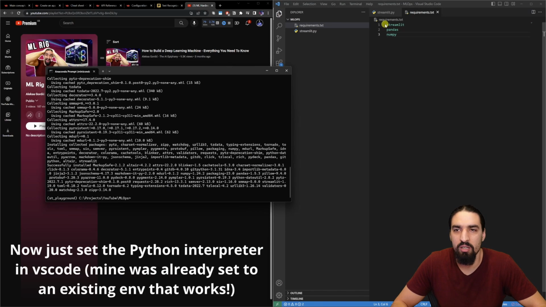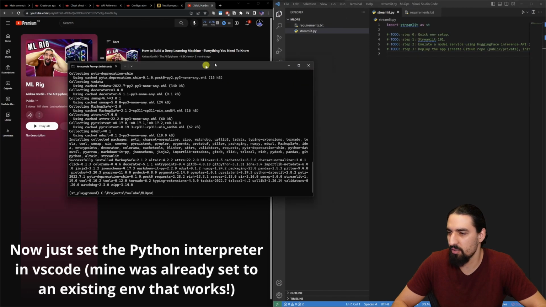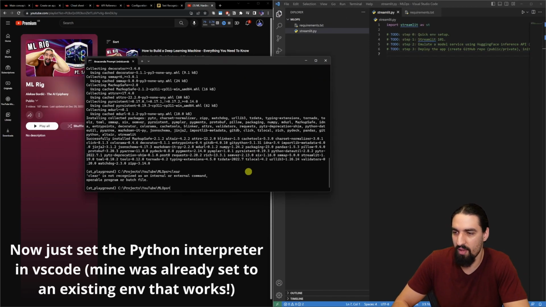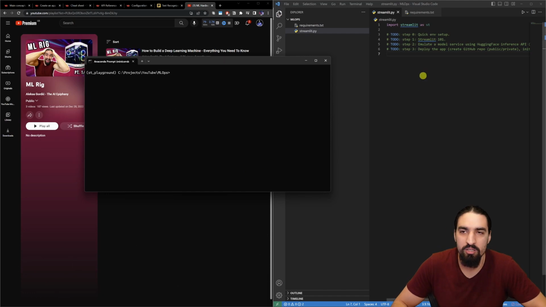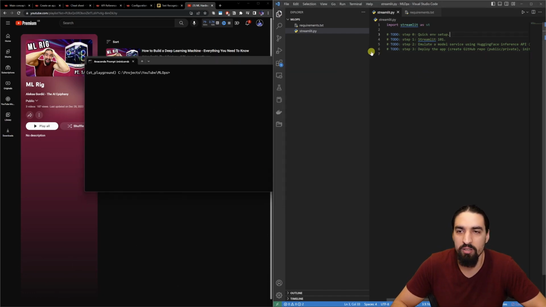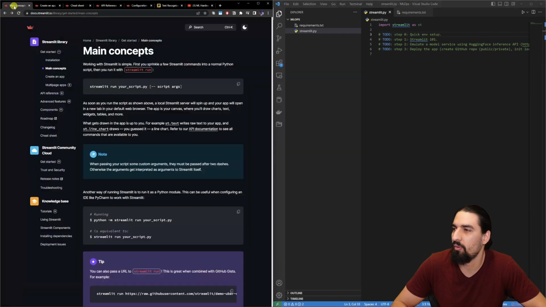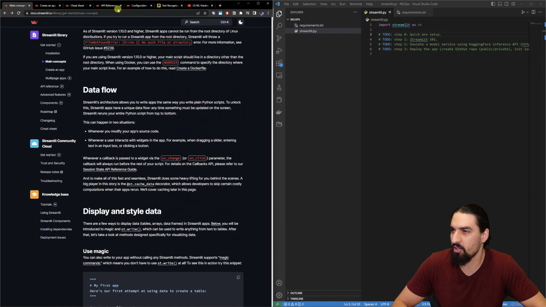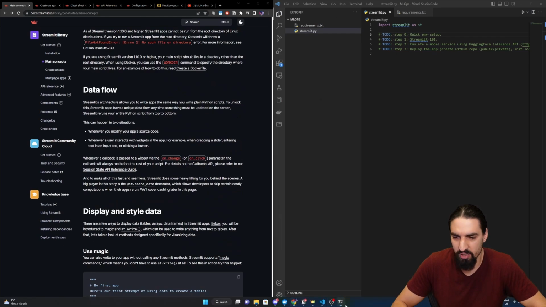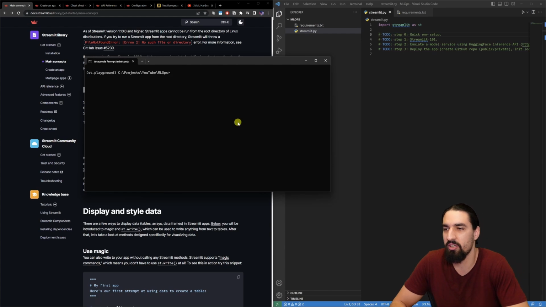Here it is. So let me navigate back to Streamlit. Now I think we have everything we need. So that's step one. Now let's focus on understanding how Streamlit works. We can start with the main concepts. The documentation is very nice. And the first thing I'm going to do is start our Streamlit application. Currently it's just a dummy application. There's nothing really happening. I'm just importing Streamlit here.